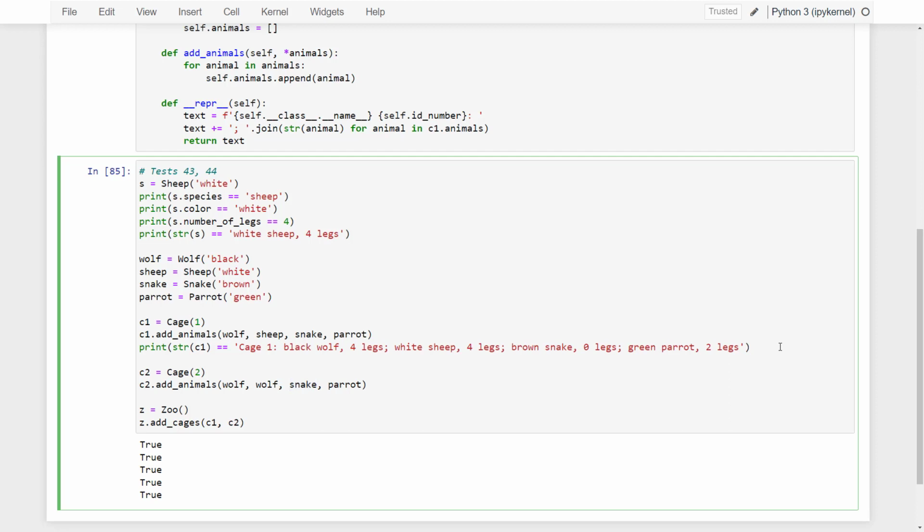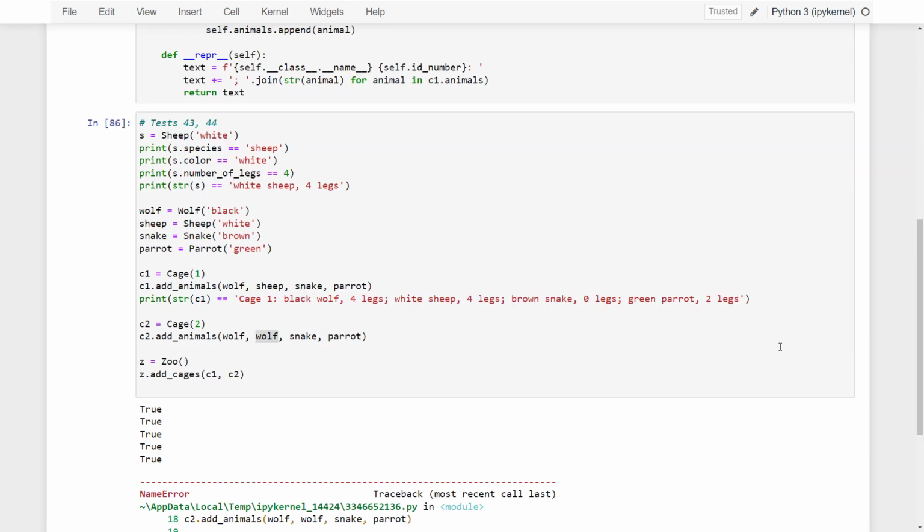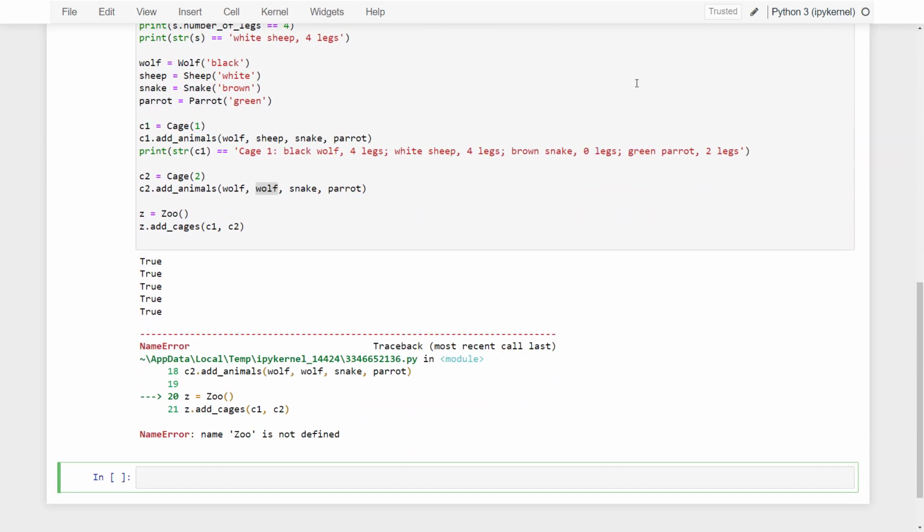Yeah, perfect. So zoo, adding two cages. It's an interesting question whether this would actually work, but I think it should. Let's see. Yeah, the zoo is not defined.